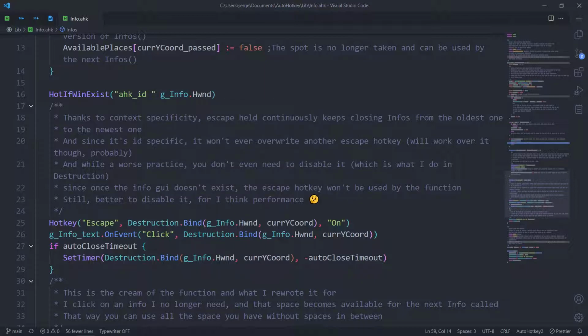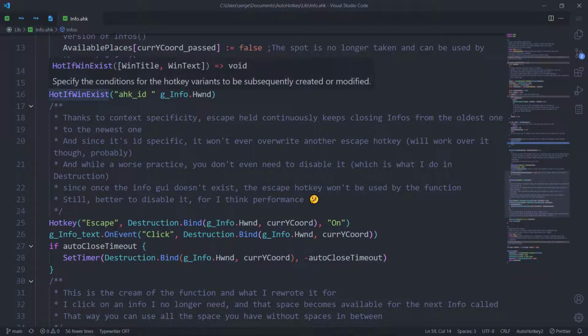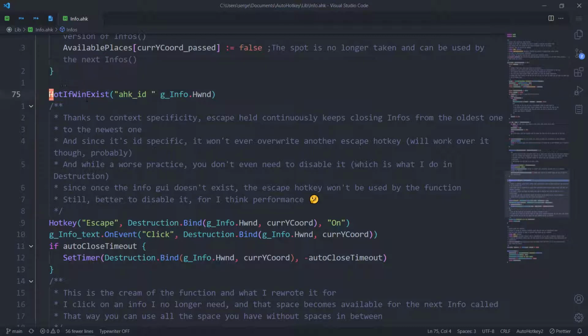Now we create the hotkey. If the info exists, so this info with an ID of this, doesn't really matter what it actually is because it's programmatically made, then we make a hotkey escape for it.